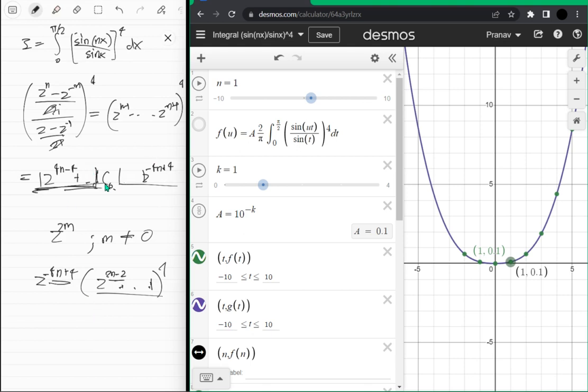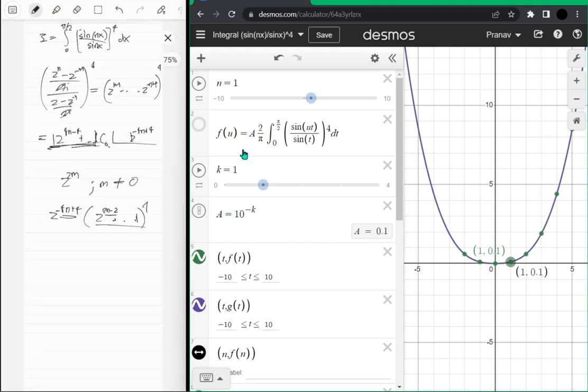So this integration is basically going to be c0 pi upon 2. That's what we want to find. What is c0? That's why I did this thing, 2 upon pi and this integration. So that's going to give us the c0 values, and of course times a, which scales this up. So the real question is, how do you figure out what c0 is?